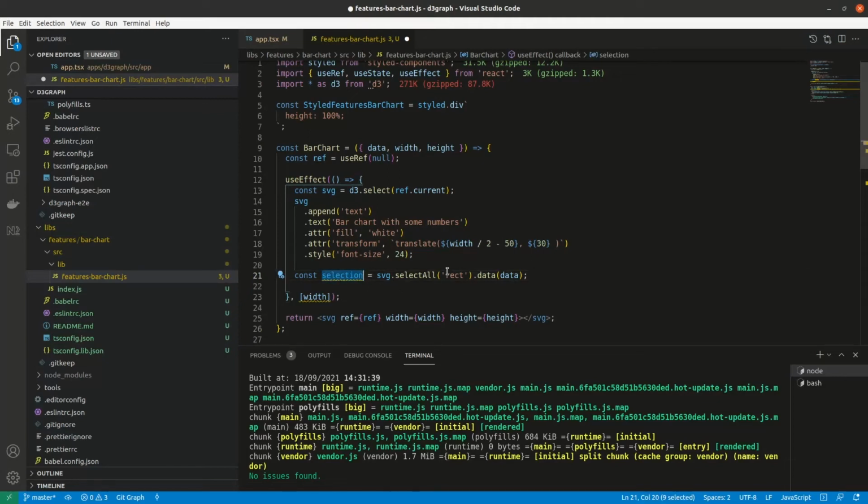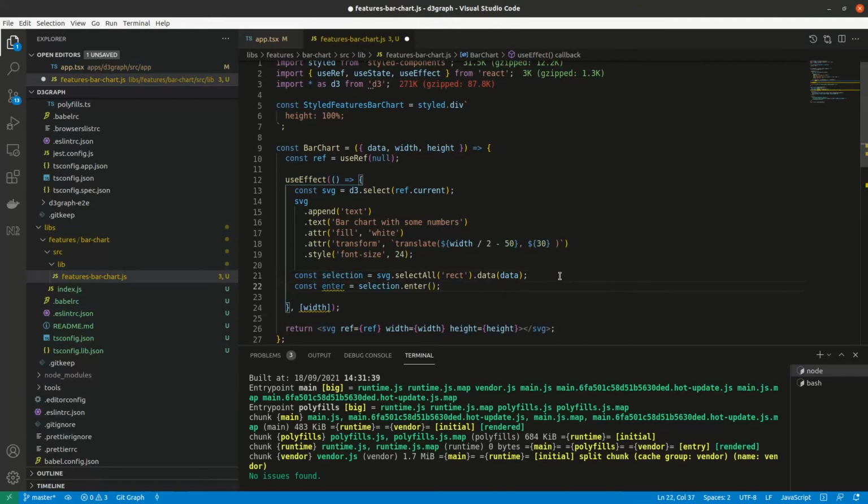The way that D3 works with those elements, it first selects whatever is on the screen. So if there are any rectangles within that SVG, if there were any, it would actually use them, and then it would calculate how many it needs, and it would add them. Then I assign data to this. So now with this data, I can start creating the bars.